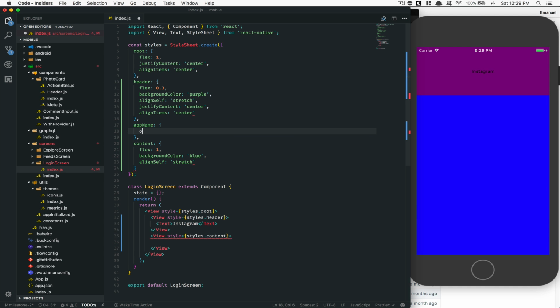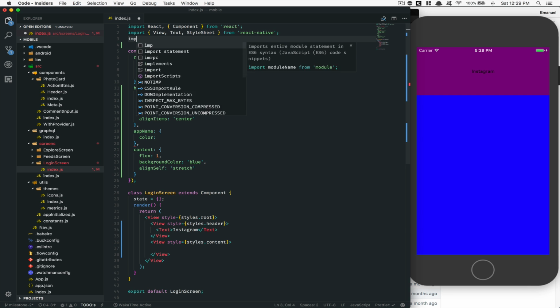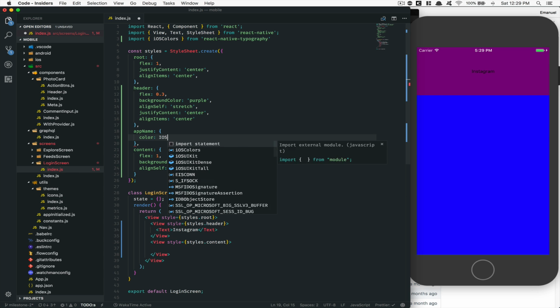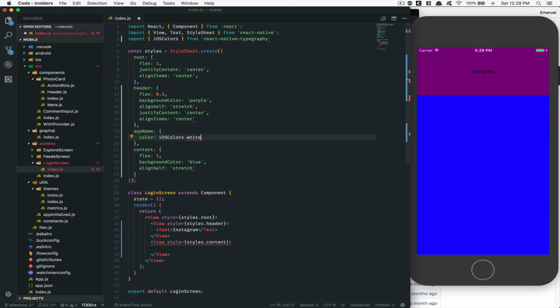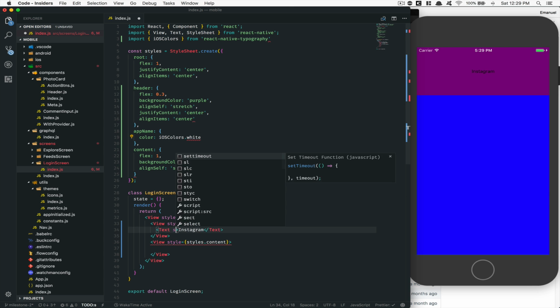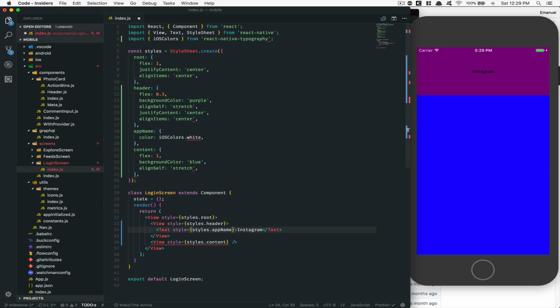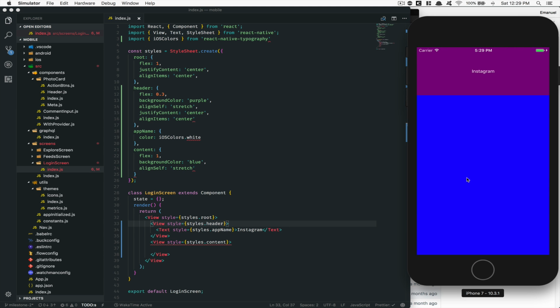It's gonna have a color, and here I'm gonna take my typography library, typo. Right inside that I have iOS colors, and I'm gonna say iOS colors dot white, and I'm gonna put that on this text, app name, like that. Okay, looks the same, no?